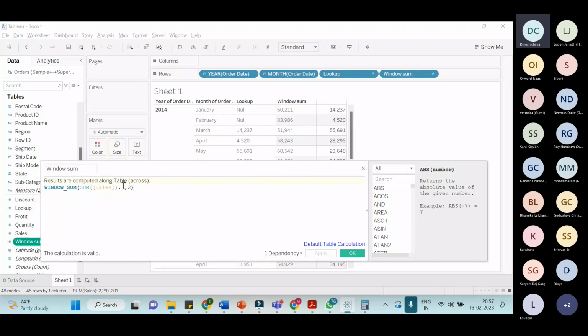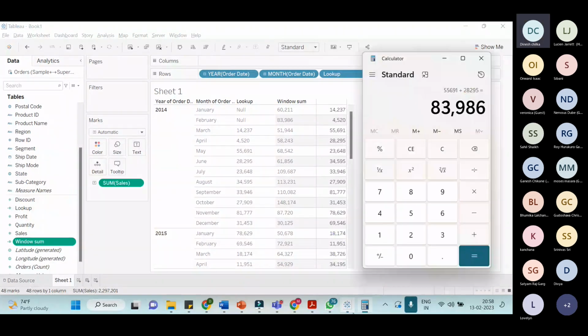Now go to the calculator. Now you guys tell me how the calculation is done. Which amount do I need to take? February plus March, so it's 55,691 plus 4520.